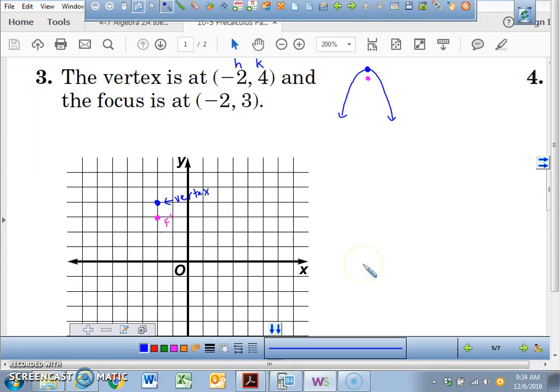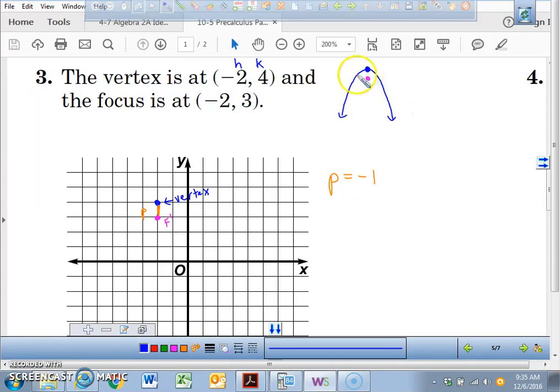So that's it. Those are our two pieces. From that, we should be able to build the rest of the parabola. But you need to understand the distance between those 2 points. All right? There's a letter that represents the distance between the vertex and the focus, and that letter is p. I want you guys to understand, if it's opening downward, that p value will actually be negative. So I'm going to call this, the p value is -1. All right? Our p value is -1.